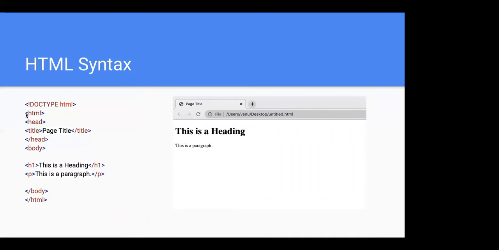The HTML, the head, the title, all these are tags. The way we communicate with each other, we have an opening sentence and a closing sentence, and we say whatever we want to say in between. It's exactly the same way. Here you're opening this thing called HTML. It's an opening tag, and this is the closing tag. Whatever code you write in HTML, you write in between these two tags.